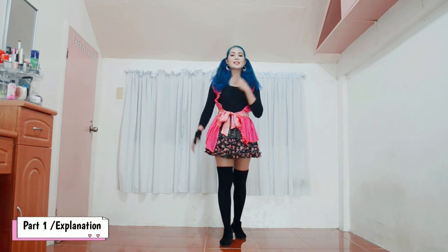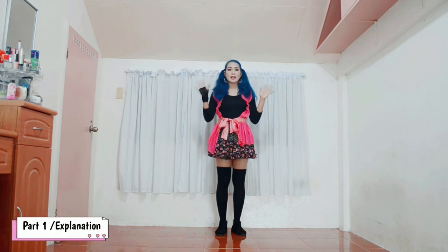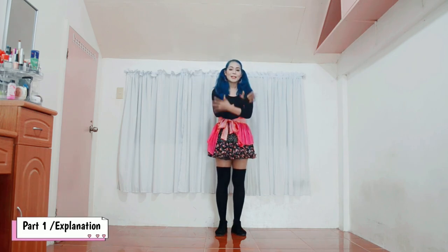And then after this, hand movements muna tayo. You'll have to cross your arms like this. So, it's either your palms are facing you or it's facing the audience. Whichever is easier for you, you do it. Kasi yung effect naman ng routine na to, it's the same. So kahit nakaganito siya or nakaganyan. Basta, i-cross mo yung arms mo. Okay? So cross your arms like this, and then open.